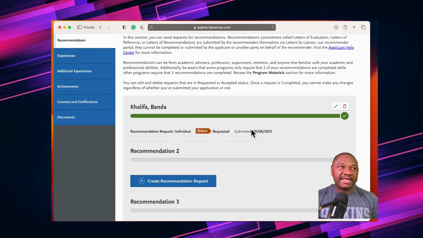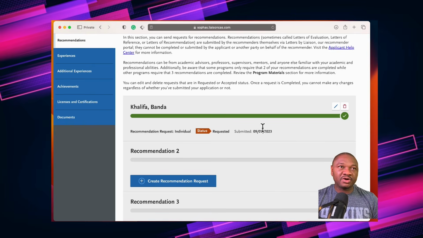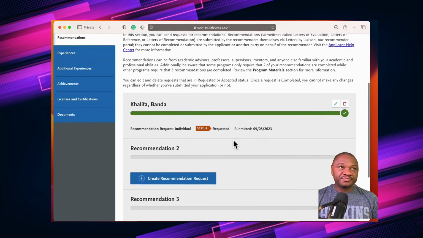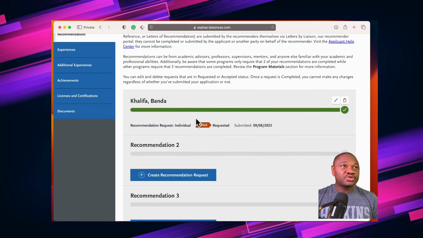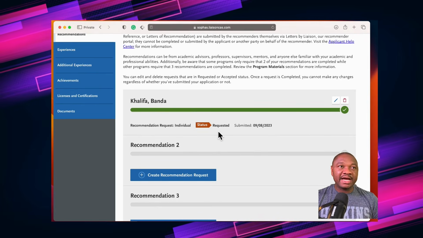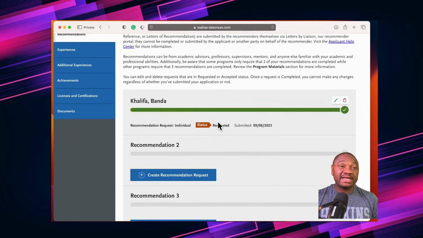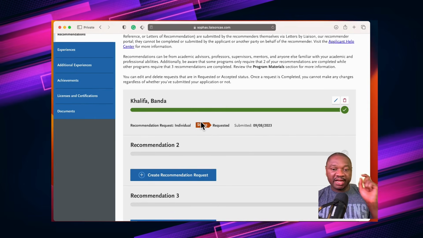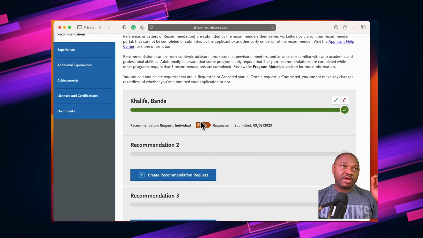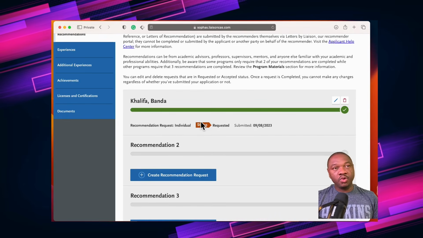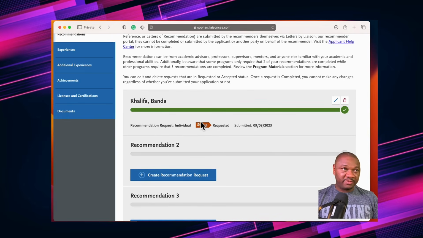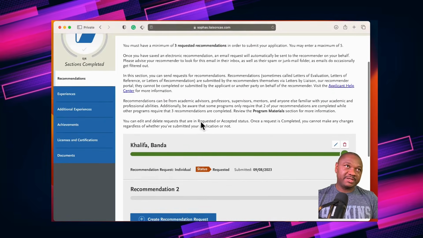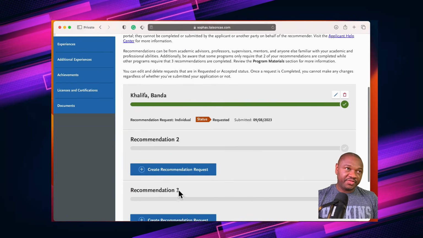This is when I submitted the request. What will happen is that your recommender will get an email with a link to fill out a questionnaire and then upload the written recommendation letter. And then that will be it, right? So you do this for 3 people.